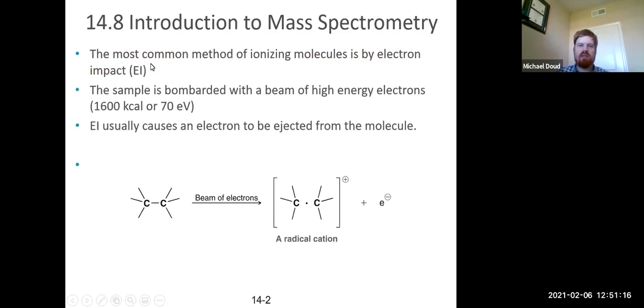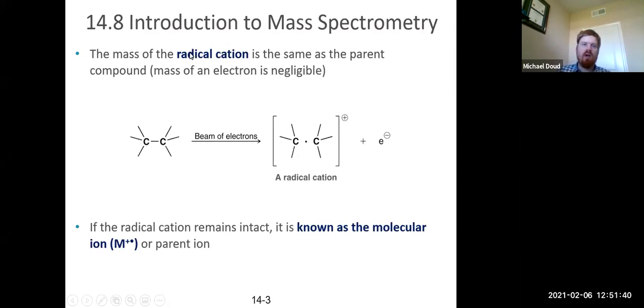Again, this is not what we're going to worry about here, but the idea is you take your organic molecule, evaporate it, and hit it with a beam of electrons, and that gives you this here, which is what we call the radical cation. By hitting it with a beam of electrons, you knock one of the electrons loose, and that gives you this radical cation. That's what you can actually analyze using the magnetic field. Now, the good news is that if we can identify the radical cation, its mass is essentially the same as the parent, because you lose an electron, but electrons don't have much mass, so it doesn't really affect the overall mass here.